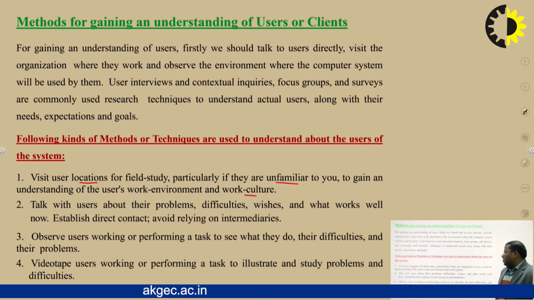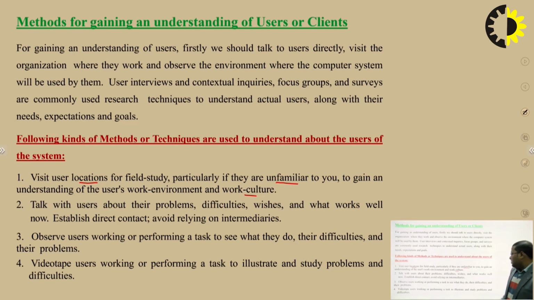Talk with users about their problems, difficulties, wishes, what they want, and what works well now. Create direct contact. Avoid relying on intermediaries. Observe users working or performing a task to see what they do, their difficulties, and their problems. Videotape users working or performing a task to show and study problems and difficulties.